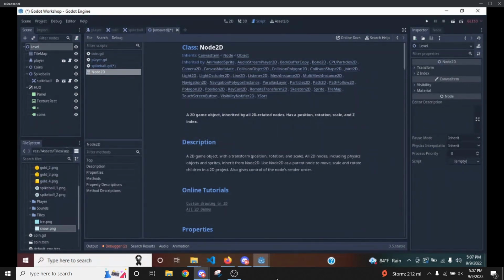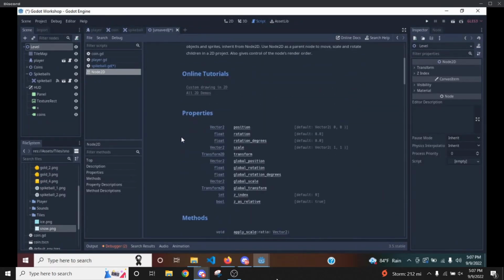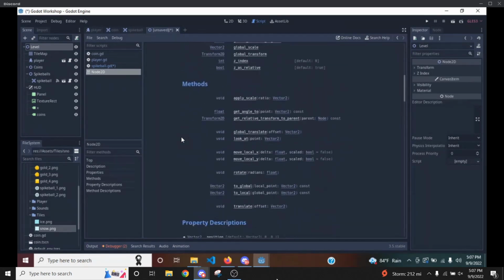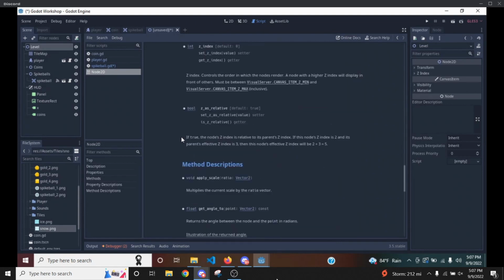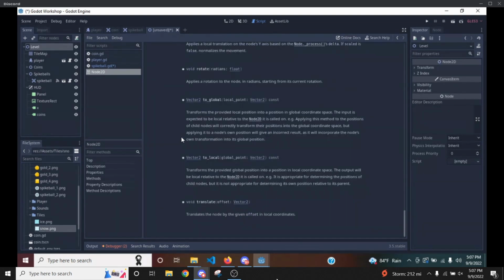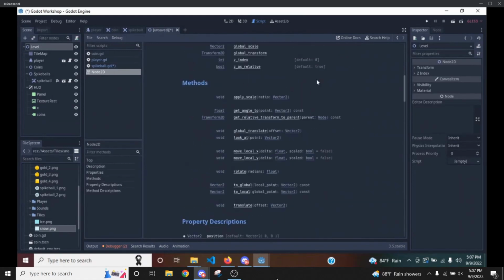So it will tell you what this Node2D inherits, all of the different nodes that inherit from Node2D. It will tell you a description. It will give you a tutorial. It gives you a bunch of really good information. It tells you the properties and what methods you can put on it. If you scroll down enough, it'll tell you exactly what each of those properties or methods do. Yep. Looking through this, for game programming, I'd say 75% of the actual work is reading through documentation. Yeah. Okay.